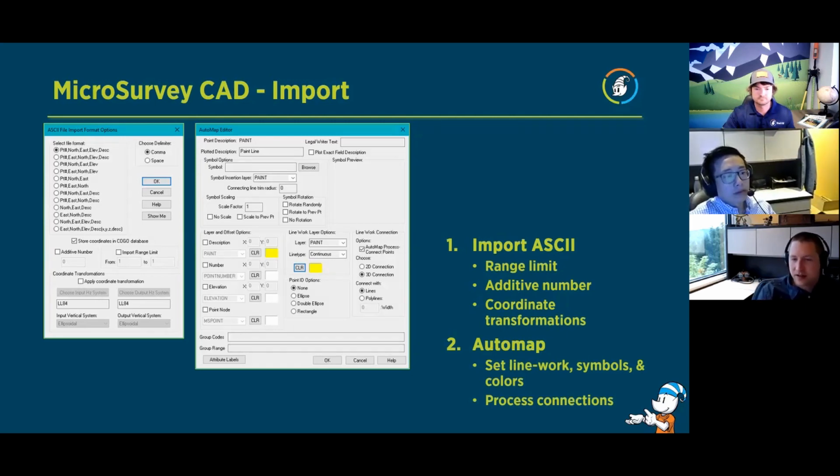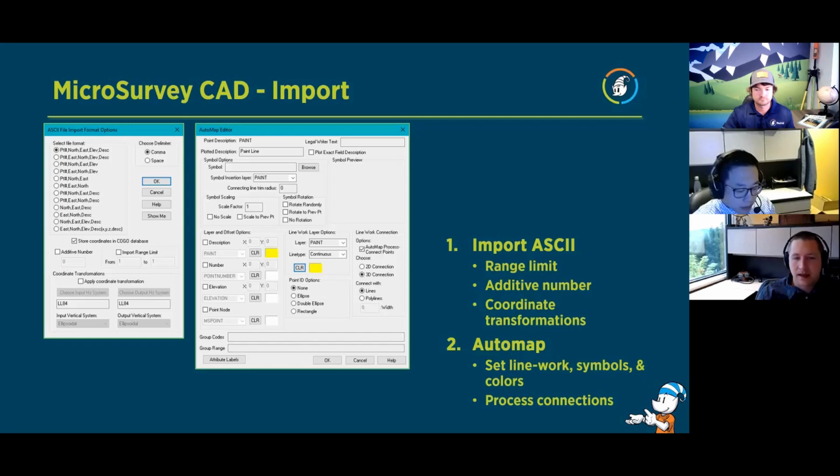This is the Automap system that I had mentioned. You can set line work, symbols, and colors through here. Different rotations of symbols, like you can randomly rotate symbols if you want to put a tree on your different tree points, but not have it look exactly the same every time you put it on. We do some other cool things, like being able to scale them on import here. So with the code, you can enter a specific format for it, so it will scale that symbol to whatever number you put in after that. Just a few different things like that.